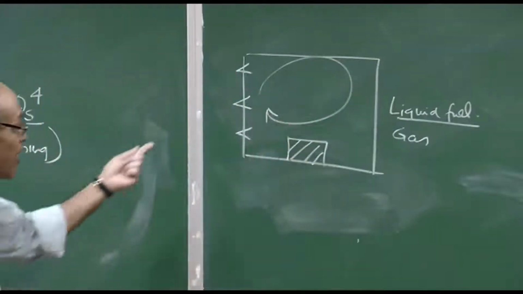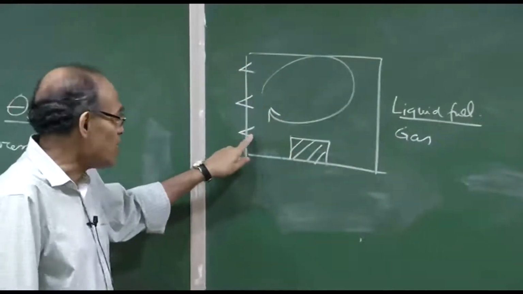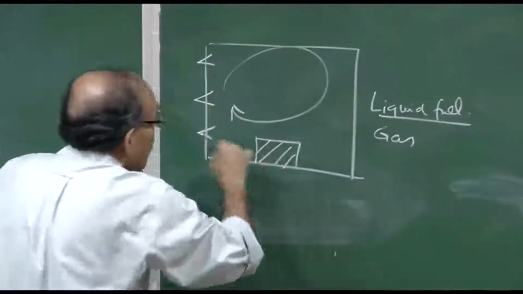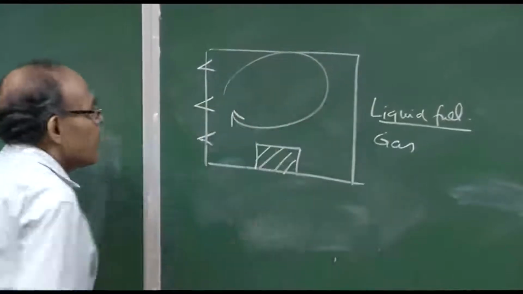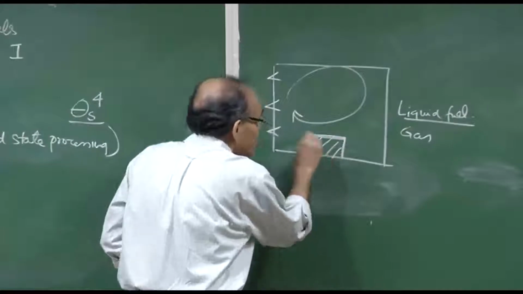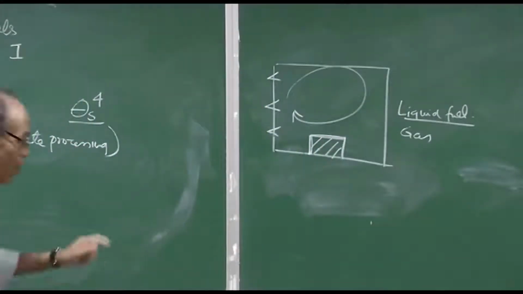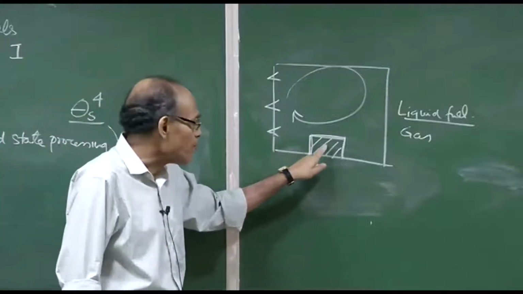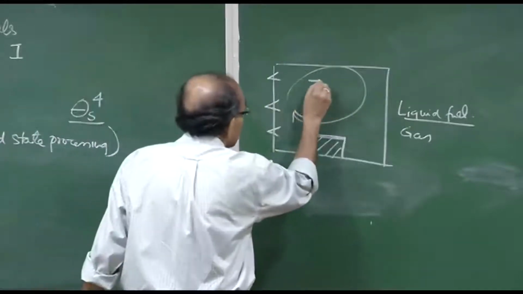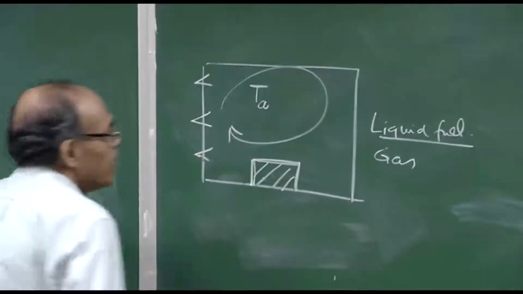So within the furnace, this is a different subject, there is an extensive amount of fluid dynamics. There is a combustion mechanism involved here, combustion phenomena at the burner, and there is combined convection, conduction and radiation taking place. But consider the solid. Within the solid, the heat transfer is solely by conduction, that we all know, and our domain of interest is basically the solid, and we are assuming that the furnace temperature remains constant. So the ambient temperature is constant.